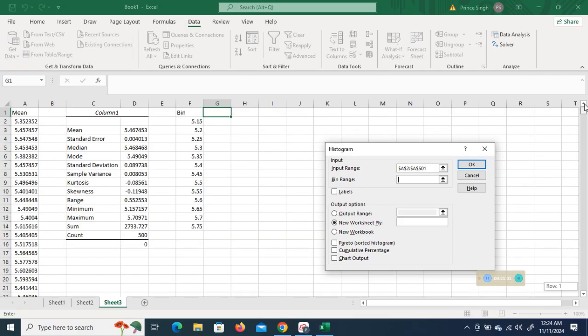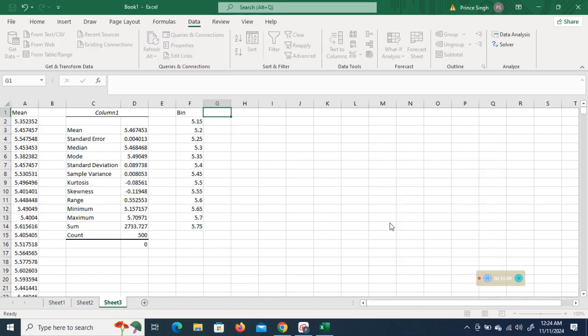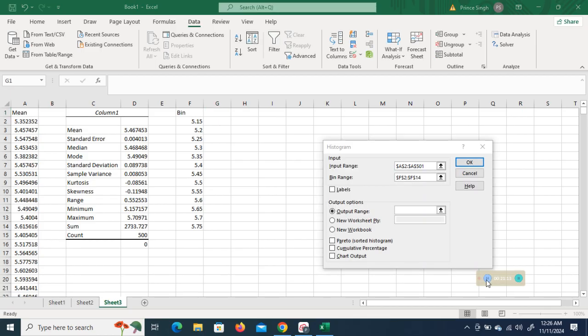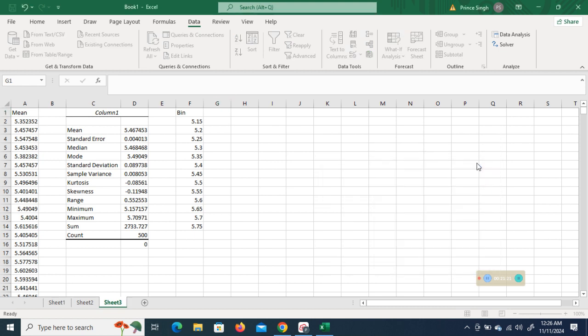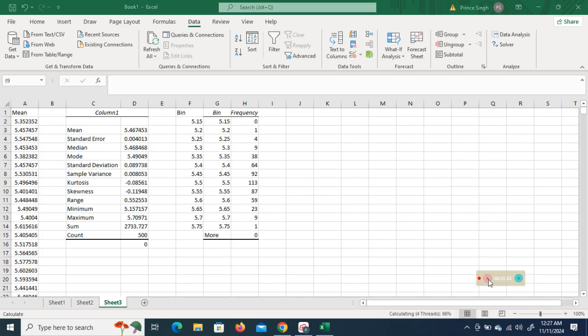Bin range is this bin value, Control Shift Down, and I want to see the output range in the very next column, say here only, and then click OK. So we get the frequency of the data.